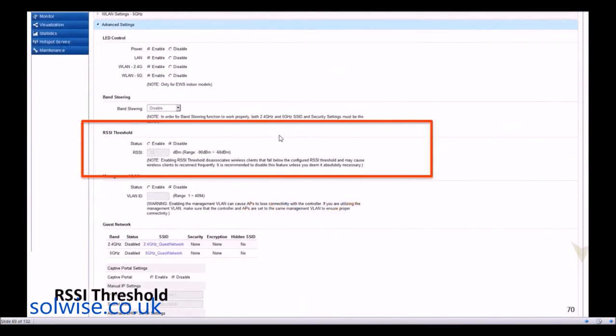Anyway, if you want to actually control the RSSI threshold, that's under the advanced settings in the group. Go to advanced settings, under band steering, we've got RSSI threshold. Tick the box, put a suitable value in. Minus 70 is the recommended value. That's sort of the cutoff point between an okay network and a rubbish network.